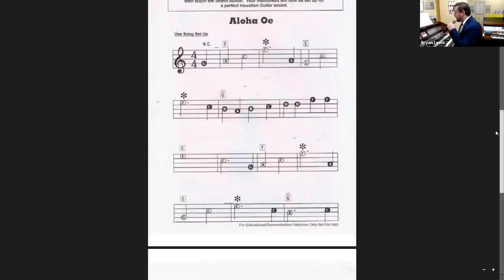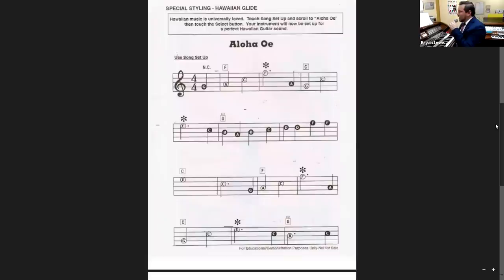Now for this particular song, it's not a song that you can interpret and change to make it your own. Even though you can use different sounds and make it sound the way you like it, this is a Hawaiian song. So really the best way to play a song like this is to use a Hawaiian background. So whenever you use a song setup, it takes you perfectly to that Hawaiian background. And in just a second, I'll tell you how to do that.